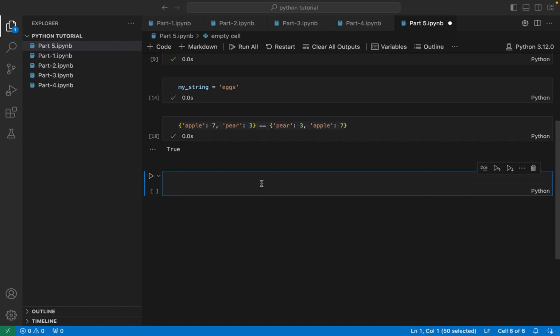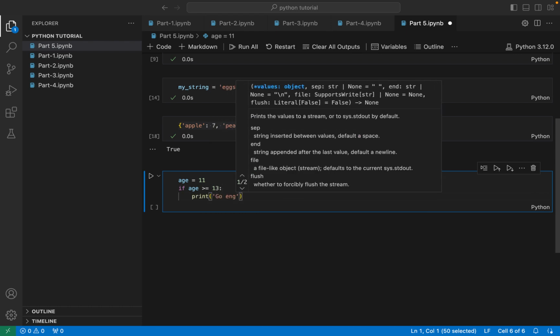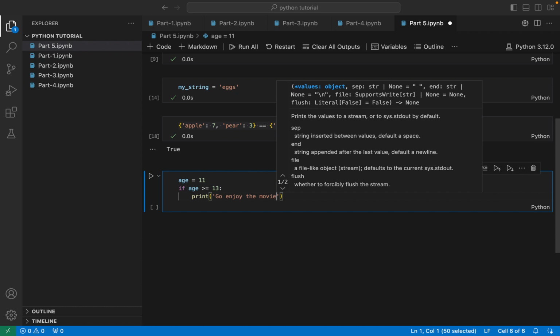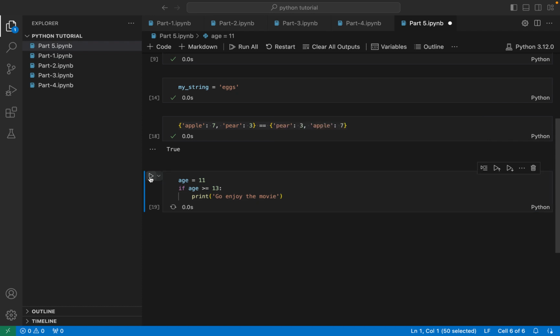So in Python, for me, I just thought about a silly example of someone going to the movie theater. Let's say we've got an 11-year-old going to a movie theater, and they want to see a movie that's rated PG-13. So what we could do is say if that person's age is greater than or equal to 13, we can print "go enjoy the movie," right? It's PG-13. They should be over 13. I know we don't really care about ages for PG-13 movies now, but go with me for the sake of example.